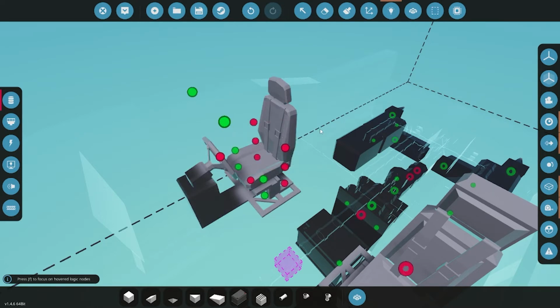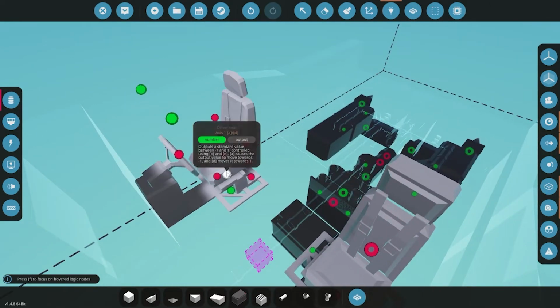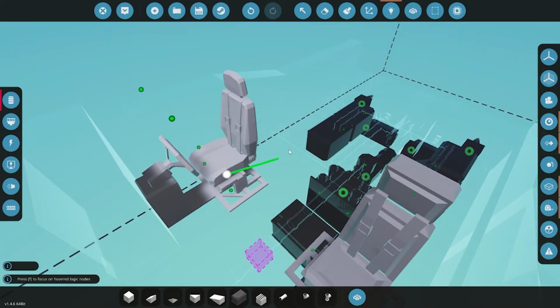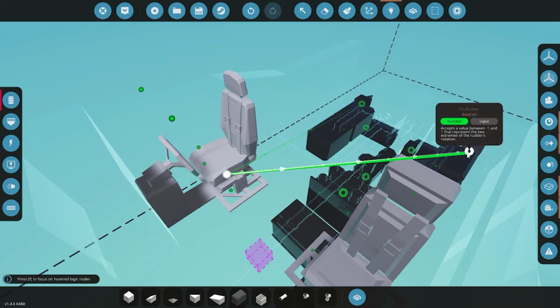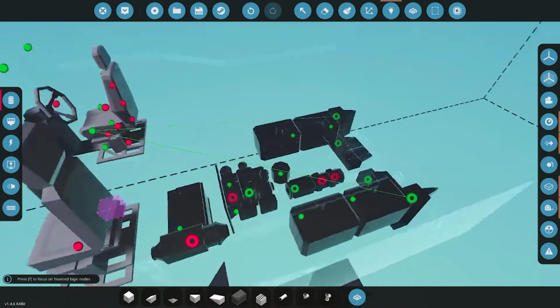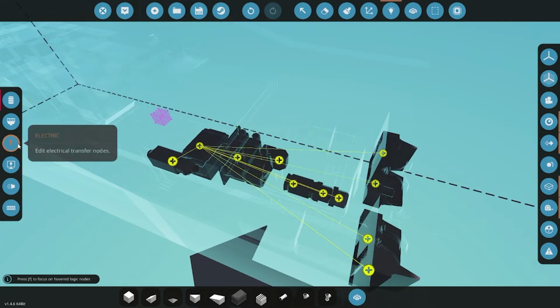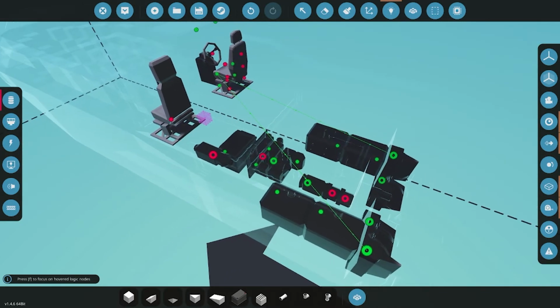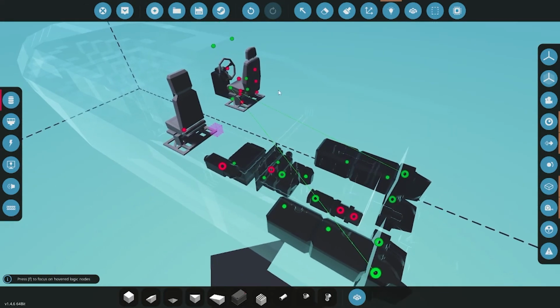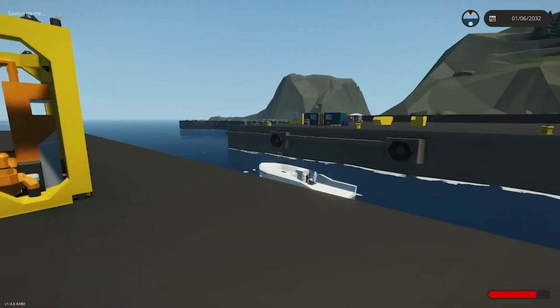Okay, so the seat is what is going to get us things like steering. We just looked at A and D. We could actually drag this, hold control because we want to do it twice, and run it to those two rudders. Now, I don't think the seat needs power. No, it doesn't. So the rudders are powered and the seat is hooked up. So if we were to spawn this, come over here, make a risky jump.